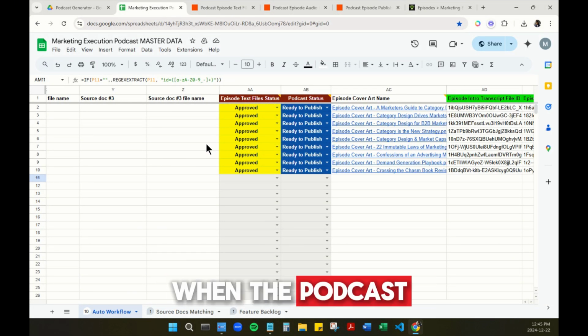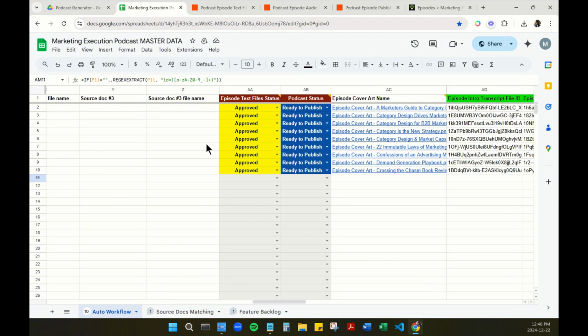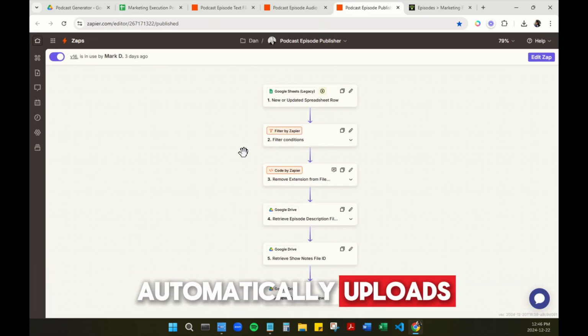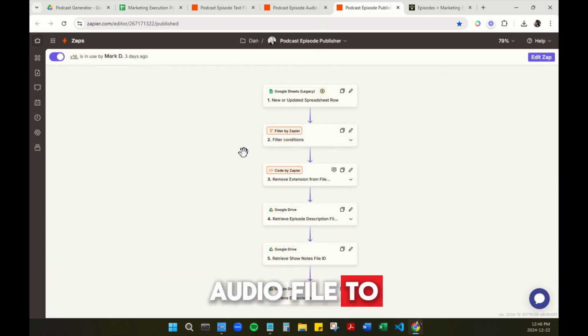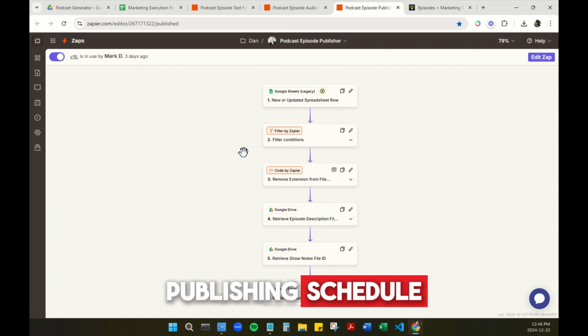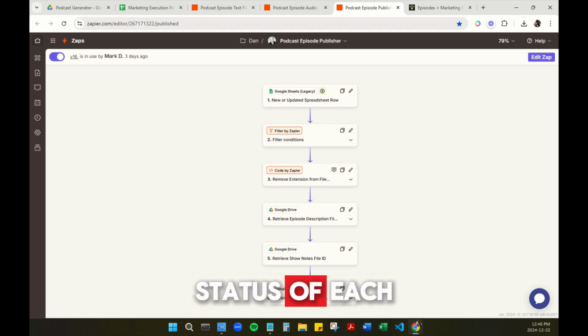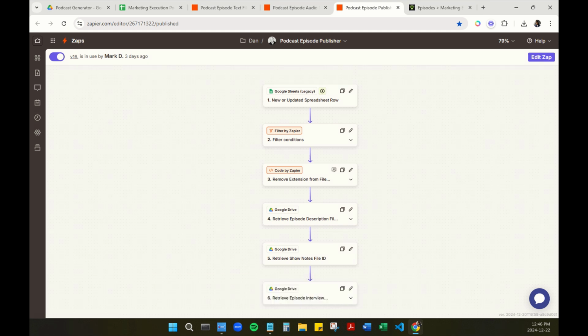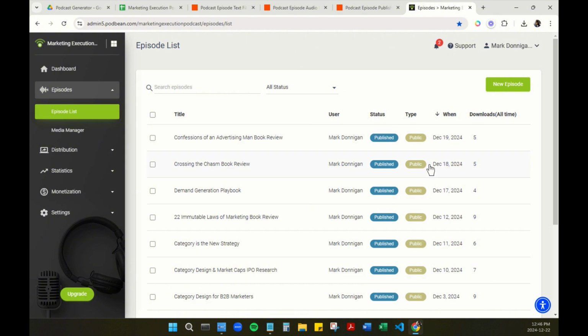Here's what happens when the podcast status changes to ready to publish. Our podcast episode publisher, which you can see right here, automatically uploads the final podcast audio file to our hosting platform as a draft. From there, our team manages the publishing schedule, updating the status of each episode accordingly. What you're looking at here is a perfect example of how it works.